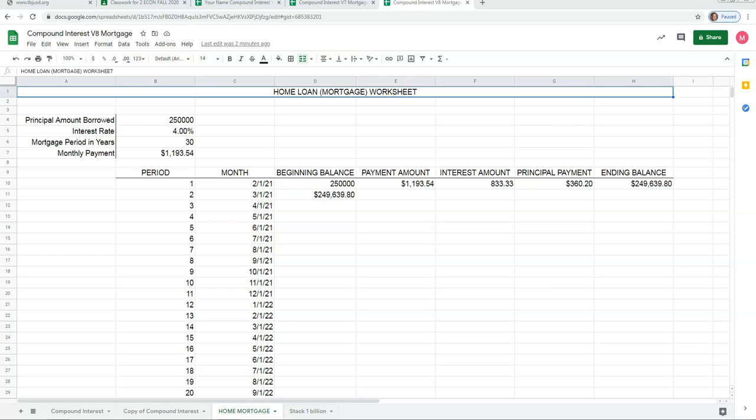Here in video 8 of our home mortgage, we will complete the mortgage table for 30 years. What we have to accomplish here is to make sure that all of our formulas that we created back in video 7 can be accurately copied throughout the table. To do that, we need to adjust some of the cell references, and we need to go from what we call a relative reference to an absolute reference.